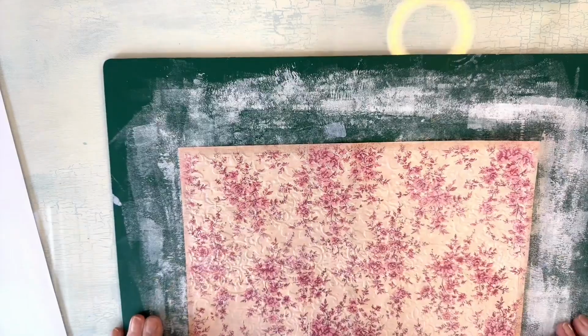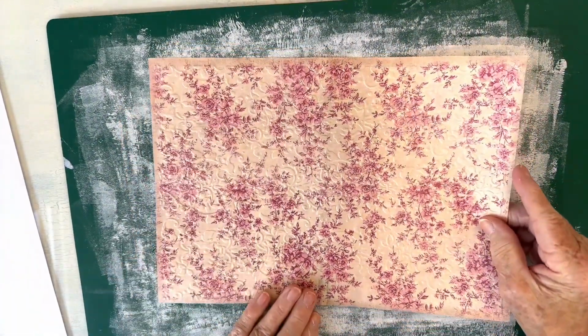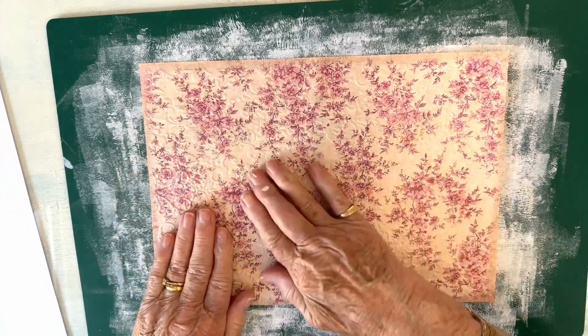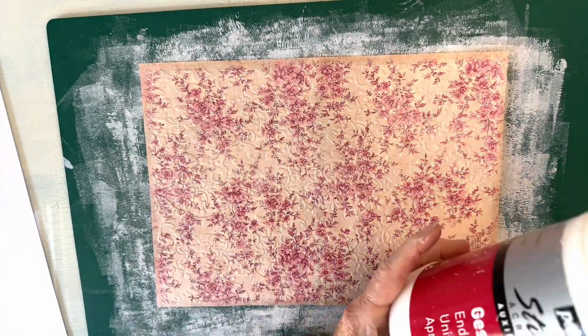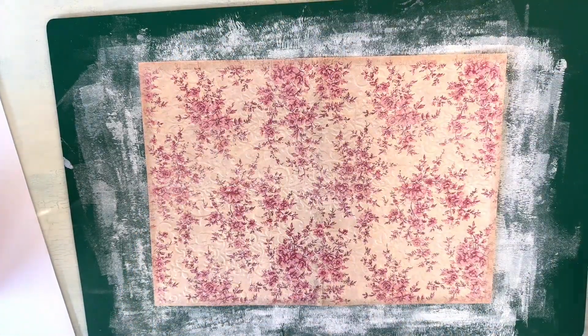It's just like if you were using gilding wax and you were going over with some gilding wax. It's exactly the same thing. But my gesso here, I'm going to put some, I have my craft sheet beside me.